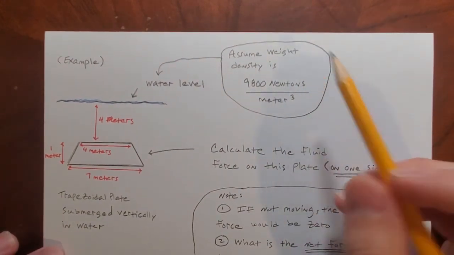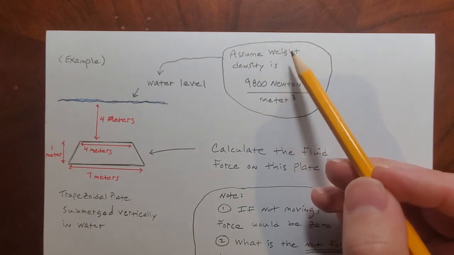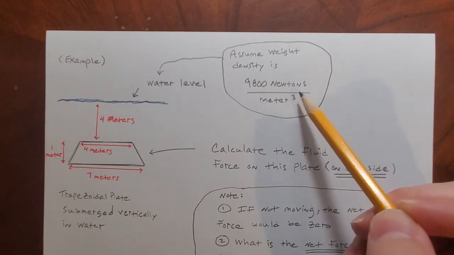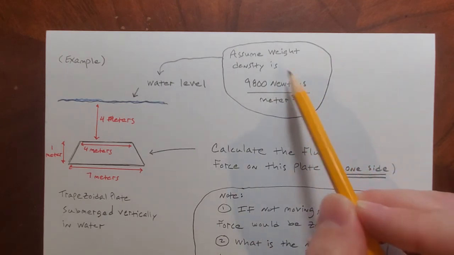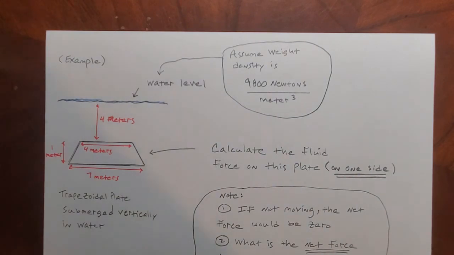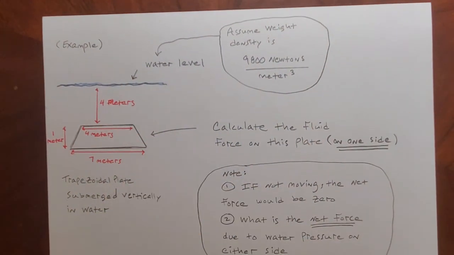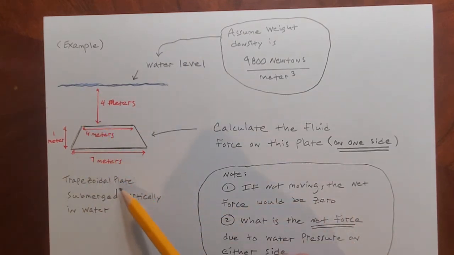Anyway, let's say some of my measurements are different, and I'm going to measure the weight density in newtons per cubic meter. That's fine, I can do that. It's weight over volume, all the same. And this time I have a surface that's submerged in the water. So this is not a tank. Let's just say it's a plate.